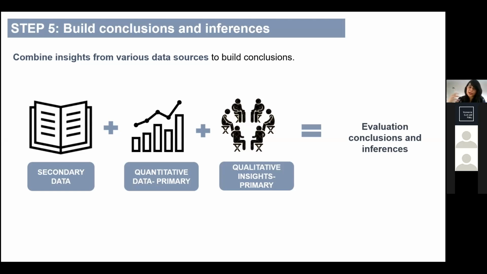So when we talk about decoding impact or measuring impact, it starts with a theory of change. It starts with knowing how inputs, outputs, outcomes, and impact interact with each other. It then goes on to deriving the indicator, so to speak. It goes on to understanding, do you need a summative or do you need a formative? Then it goes on to understand the principles you'll use, whether it's mixed methods, participatory, etc. Then you identify your stakeholders, you identify your tools, you collect the data, you triangulate your findings, and finally you build your conclusions and inferences. And that is what broadly an evaluation design looks like.